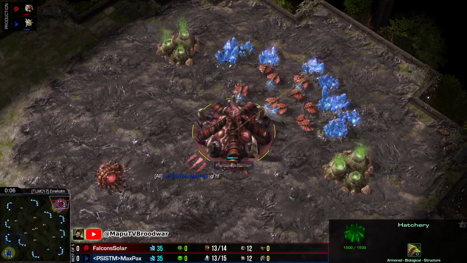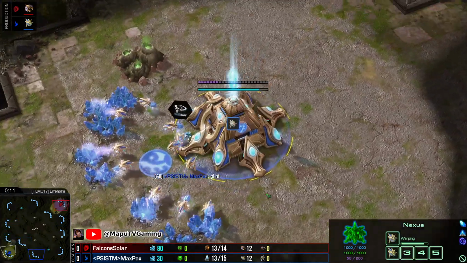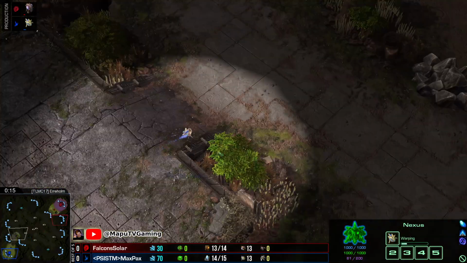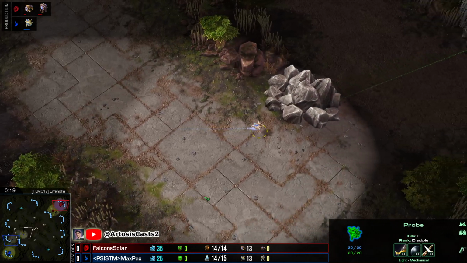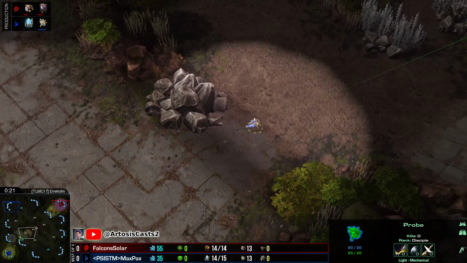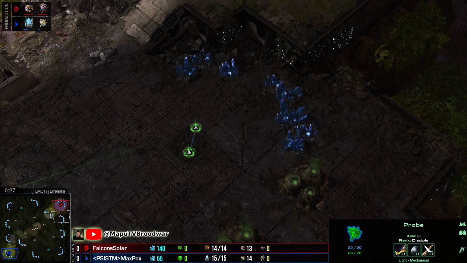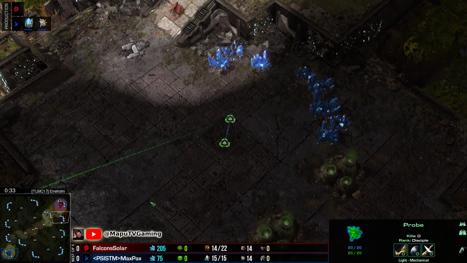Best of 5, finally. So right, Solar, bottom left. Psystorm's MaxPax. Solar, of course, playing for Team Falcons. Probes running across the map here, trying to get into position to get a block going. I really liked the block from Hero on El Dorado in the last series.